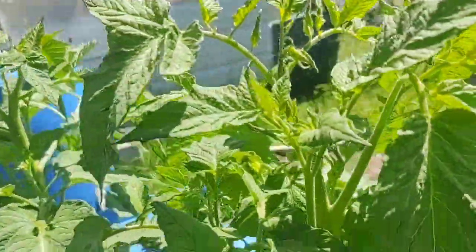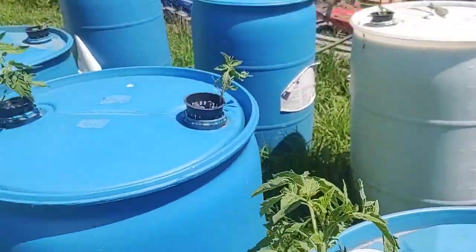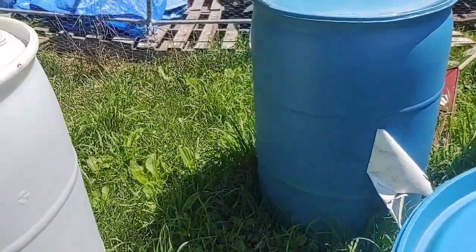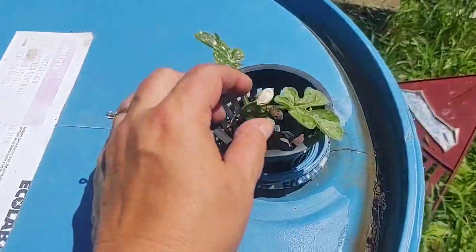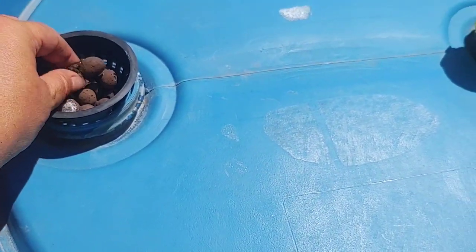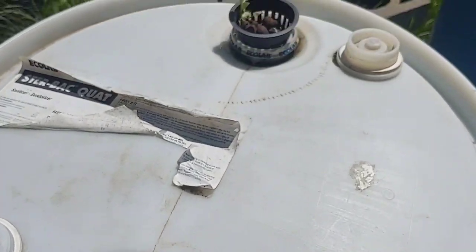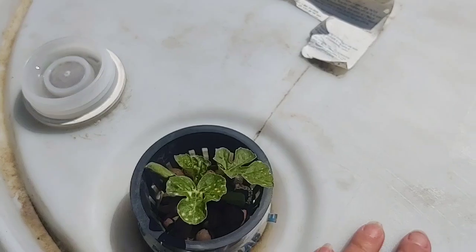Let me show you these tomato plants. Remember, these are the first ones I put in the hydroponics. Yes, Alex. And these are some that are farther behind. But all these are growing. There's that eggplant. That is still growing. The weeny little pumpkin. And my moon and stars watermelon is growing. That's good because the one I planted in the raised bed died. This one died out. That's growing. And these are growing. And see, I can tell by that, that's another yellow moon and stars. So that's good. That's a watermelon.